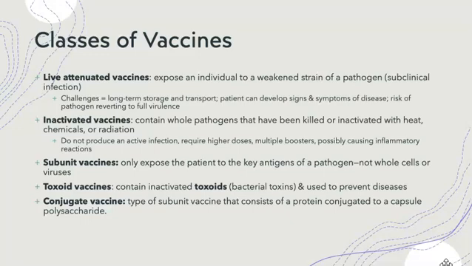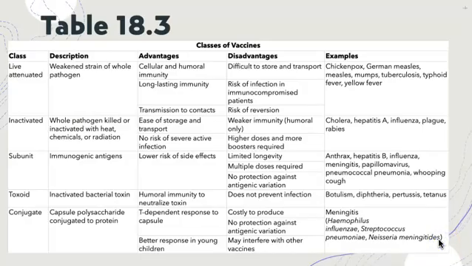There is a warning though with these, not to use them in children under the age of 2 that can't respond properly to these vaccines. On the next slide here, we have a table that gives a summary of what we've discussed and a little bit of extra detail as far as some examples.